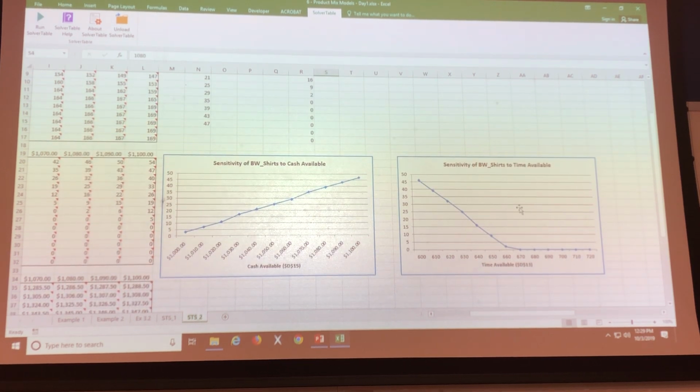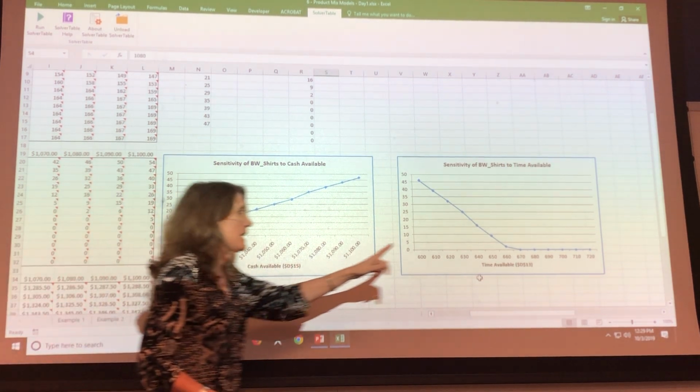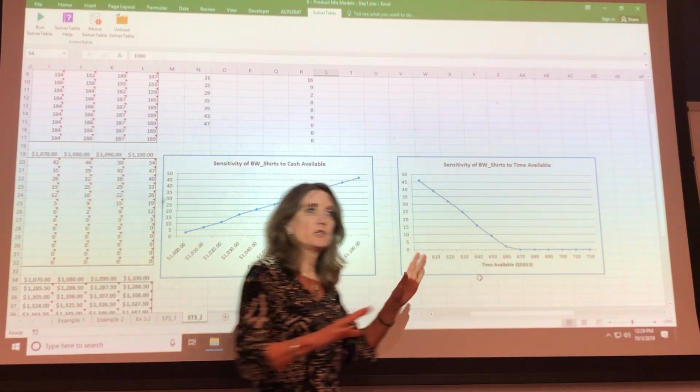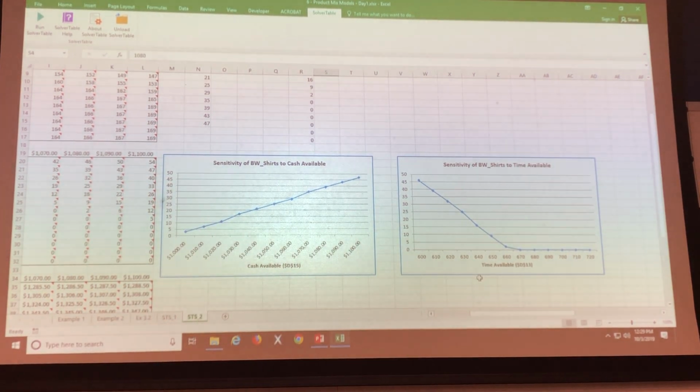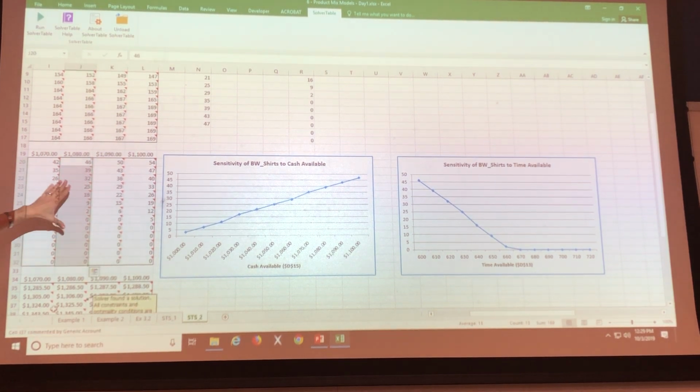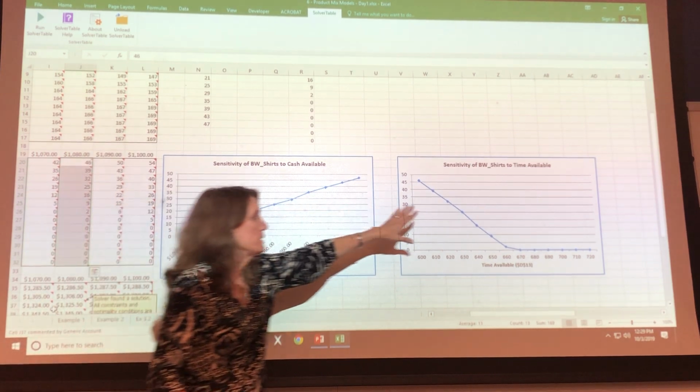That's what I'm seeing here. When do I not make black and white shirts? At 670 minutes or more, I don't make black and white shirts, which means I'm making all color shirts, but anyway, it means I'm not making black and white shirts. That's the column right there that's being plotted right here.